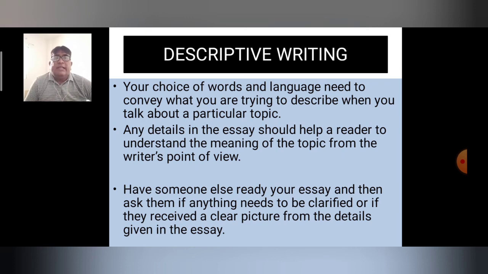So we should have someone else read our essay and then ask them if anything needs to be clarified, or if they received a clear picture from the details given in the essay. At the initial stage, when we start writing descriptive writing, after our practice, we have to show it to a person who is very good at writing, so that we can get a clear picture of how we are in our writing. So that is very important.